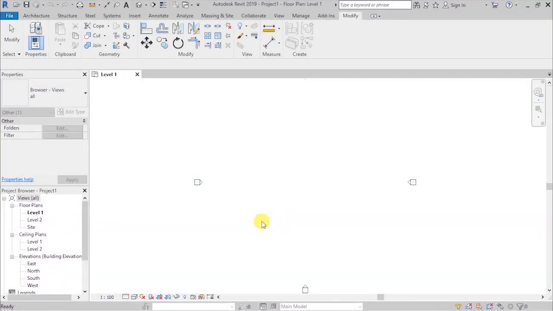So I want us to begin by setting the building levels, rather putting the building levels in place. In our case, we are modeling a simple residential project, which is only going to have the ground floor and a roof. So we are going to have like 3 levels in place. So we'll have a level for the ground floor, which is going to be at 0 elevation height.